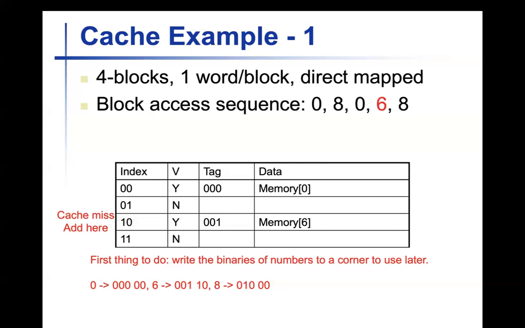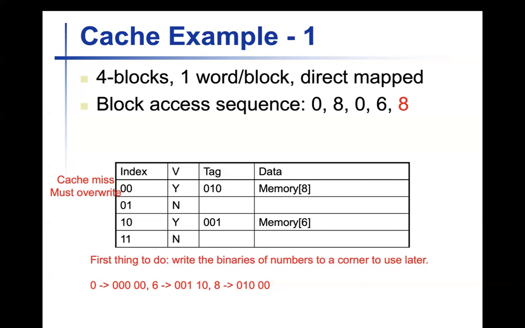And then my next request is going to be 8. So I'm going to bring that from the memory. It has to go into index 0, 0 again, but memory 0 is here. So it's going to be a cache miss, and I have to overwrite memory 0. Now I put the data in memory location 8 into index 0, 0, and I have to update the tag again.